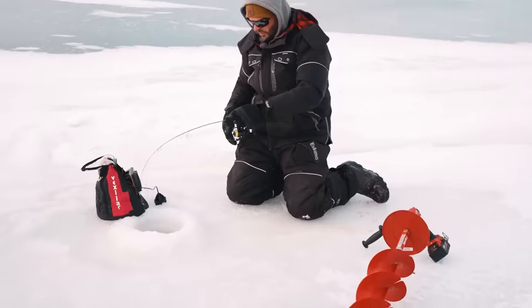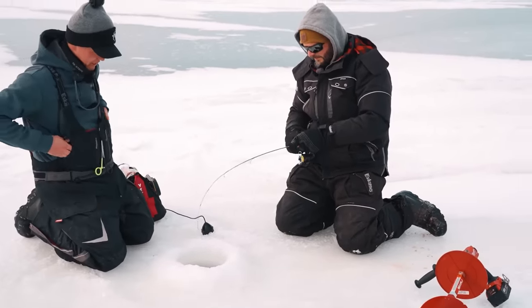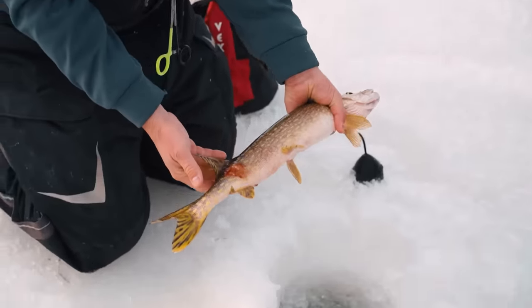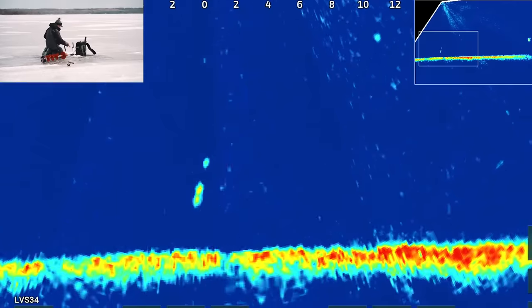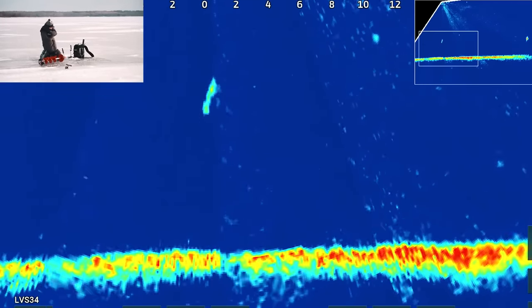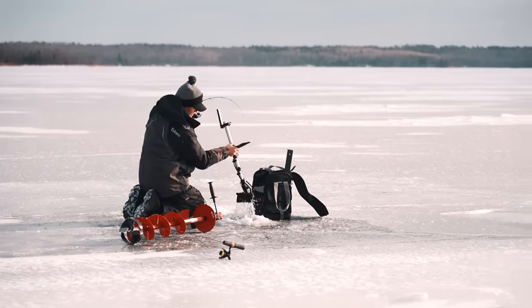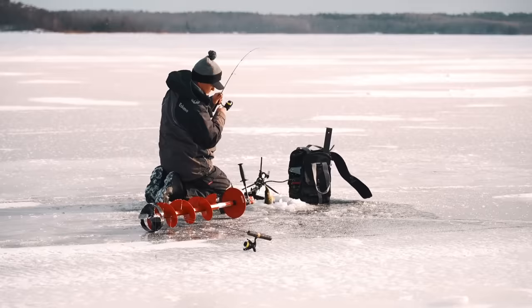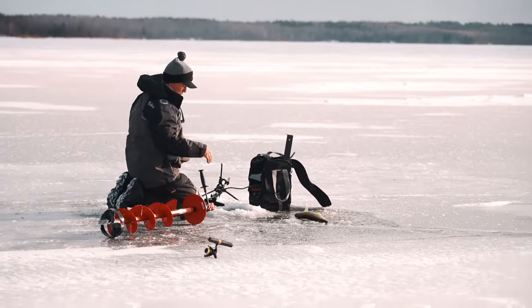Oh, there it is. Josh is on. That is either the biggest crappie of your life or a pike. Yay. All right. Look at that. He's got issues. He's not feeding very well, apparently. There's a fish. Oh, he just missed it. I think it's that same pike. Oh, this might be a whitefish or a tulibee. Oh, look at that. Nice walleye. Just kidding. I guessed everything under the sun, and it was another pike.